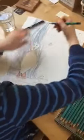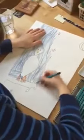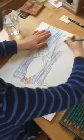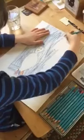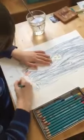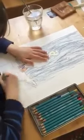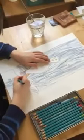I know I'm not the best drawer, but still. Yep. You might have to sharpen this pencil. Yes. Do you want to color in the owl while I sharpen that? Yes. Okay.